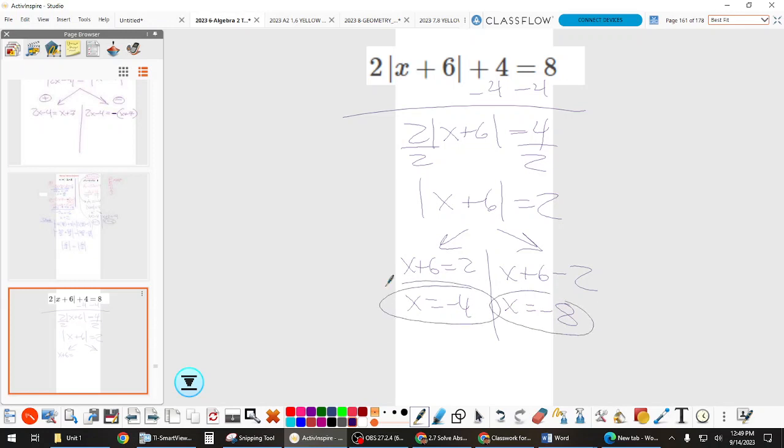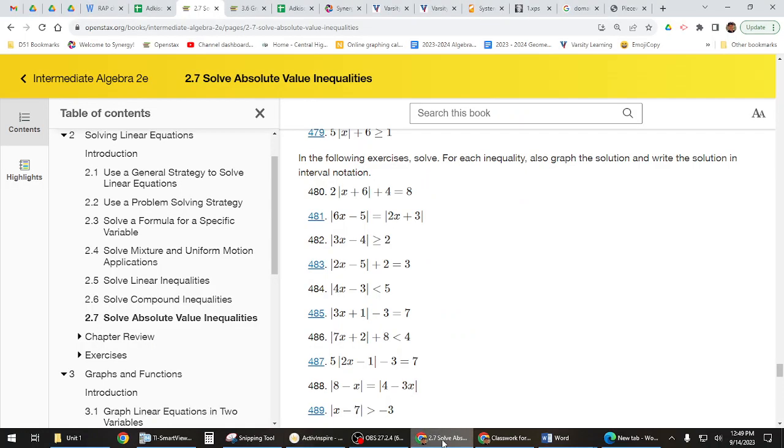So how do you feel like absolute value solving is going? So mostly thumbs up. If you're kind of still here, I didn't assign all these, so I would go back and do some and just check your answers. Pick odd ones, do them, check them, and if they're still not going well, come ask for help.